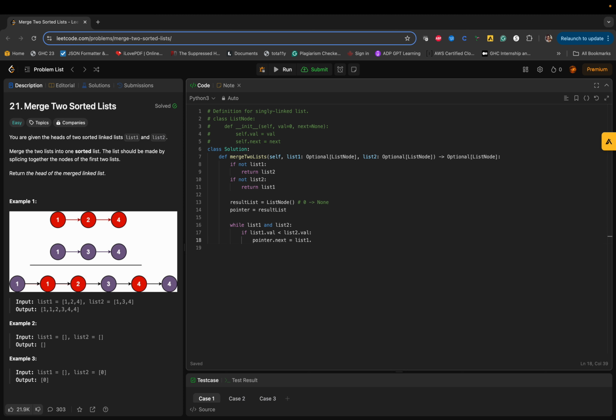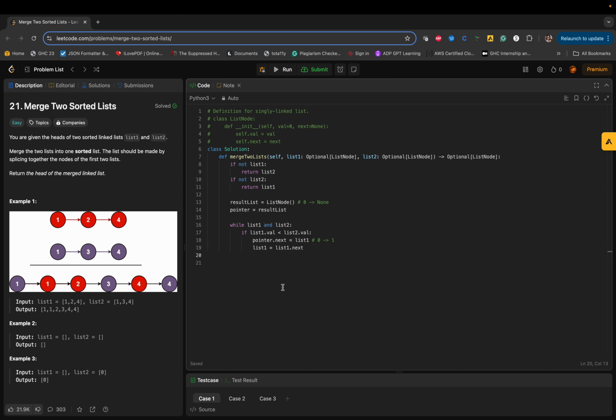In our example, this will be the first node and this will be the second node in the result. Then we need to move list 1 forward. Since the first value of list 1 is completed, we go to the next value, list 1 dot next.